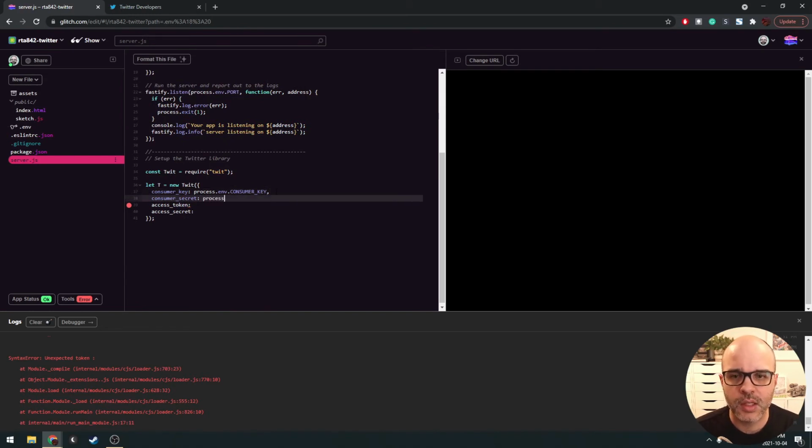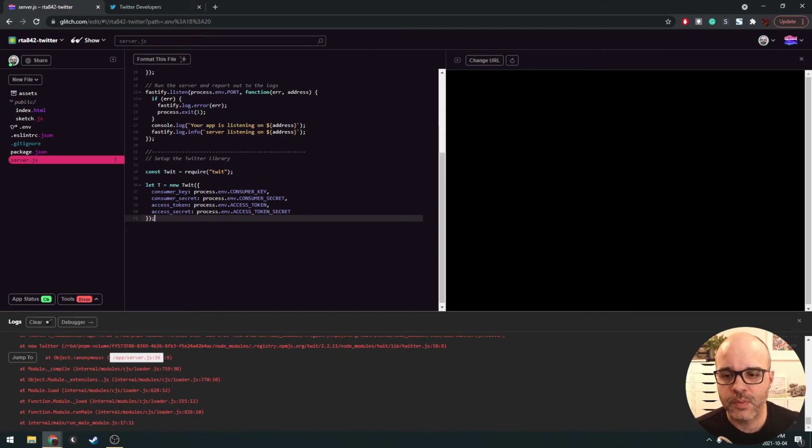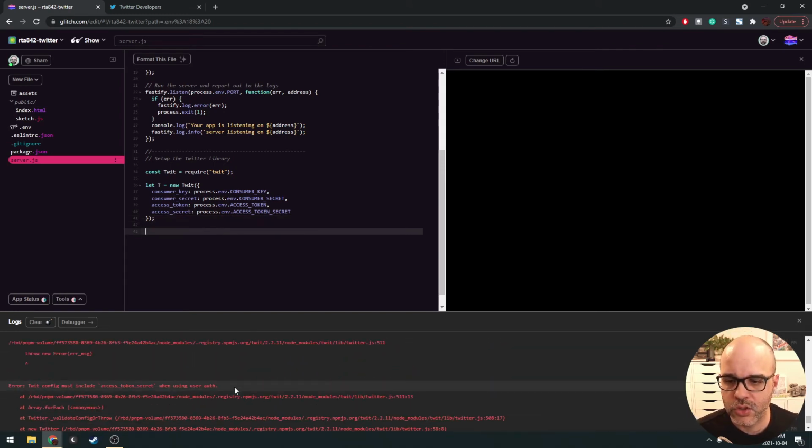Then I'm going to create the same here, consumer secret. Then we have our access token and our access token secret. So we need these four pieces of information to connect to Twitter. Thankfully, though, the library is taking care of authentication for us.